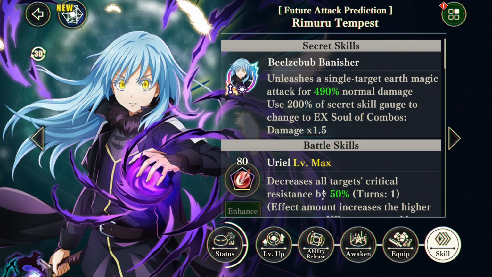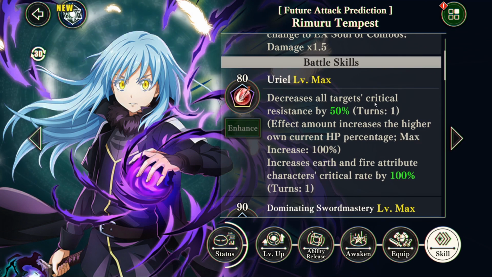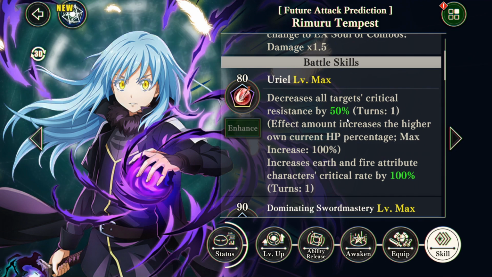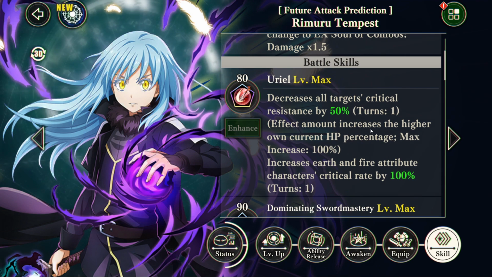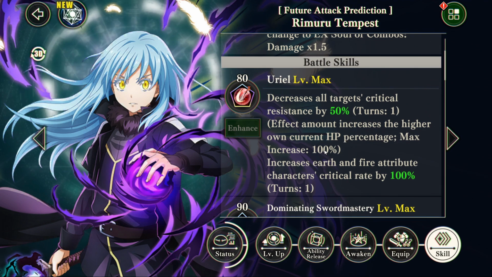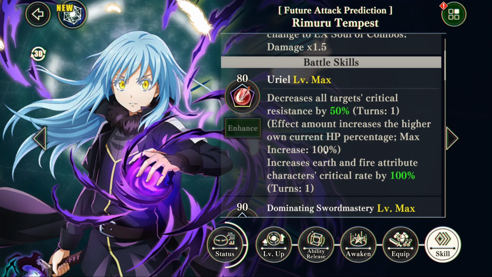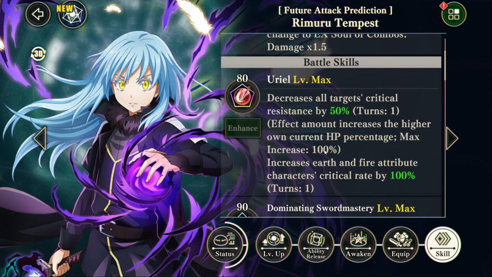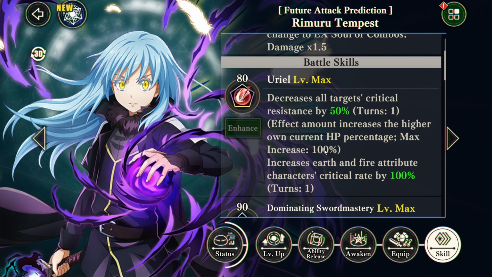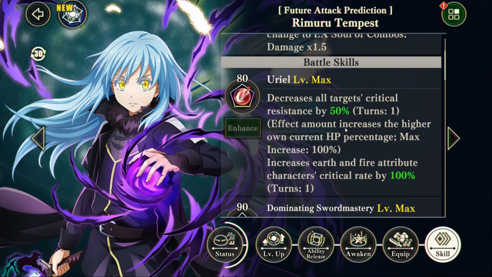His first skill, the skill we did not know with the skill preview, is a bit finicky. It decreases all targets' crit resistance by 50% baseline. Like, you'll never go below 50% for one turn. But the effect amount increases the higher your own current HP percentage, to a max increase of 100%. So at minimum, you will have a 50% crit resistance down. At max HP, 100%, you will have a 100% crit resistance down debuff. And then as you go lower and lower in HP, your crit debuff will go lower and lower until it hits 50, and it will never go lower than 50.